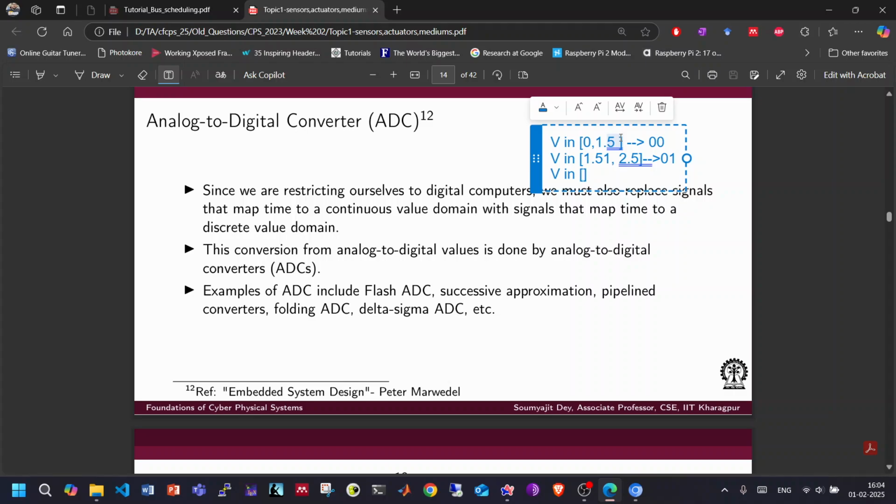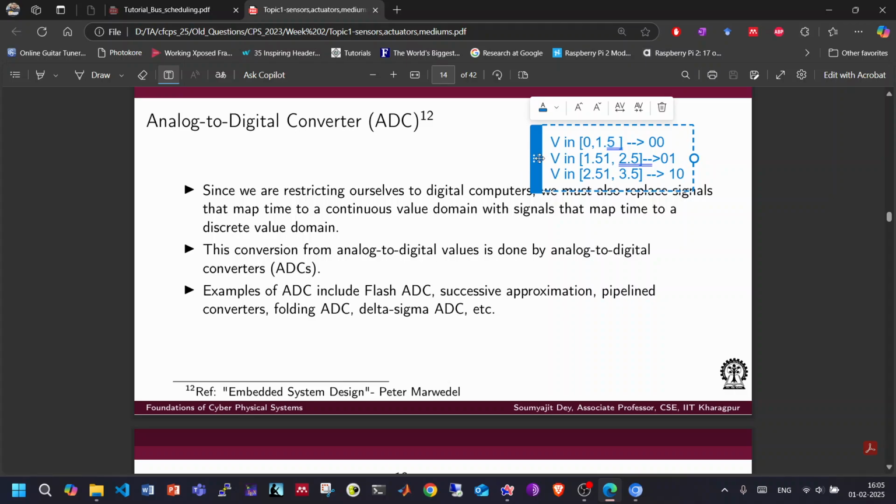And when you say precision, it means the range should be minimized as much as possible, isn't it? Instead of 0 to 1.5, I may go to 0.0 to 0.5. So the range should be minimized. Shorter the ranges are, better my precision is, right? Yes, yes. So this is the idea.